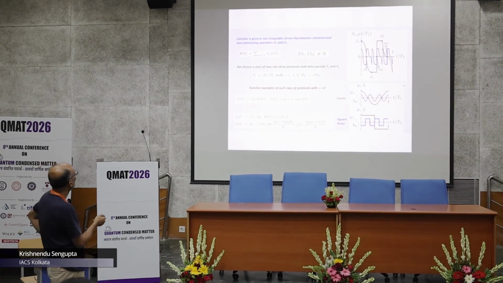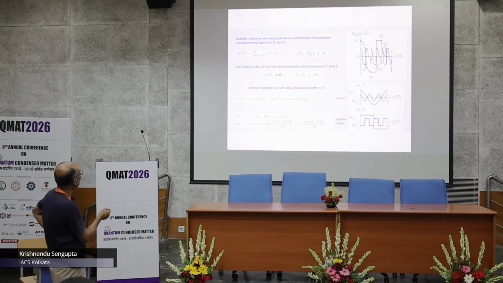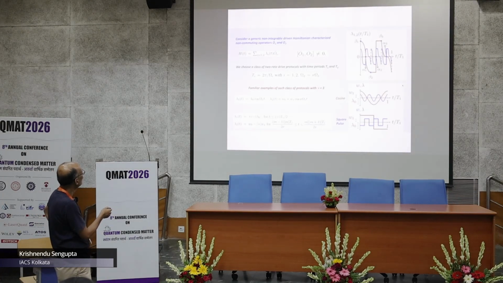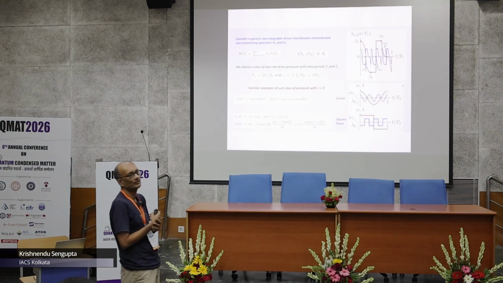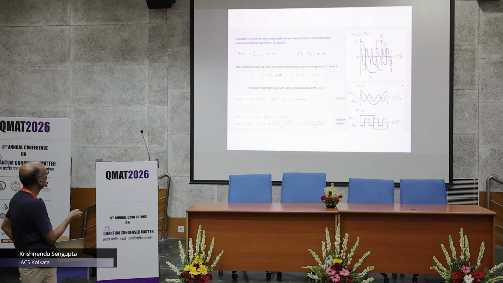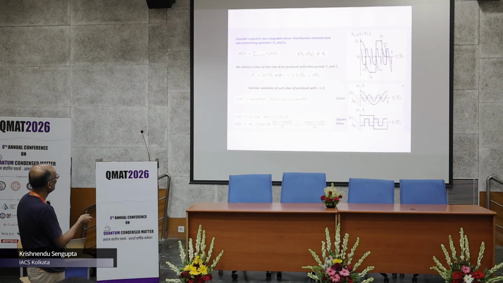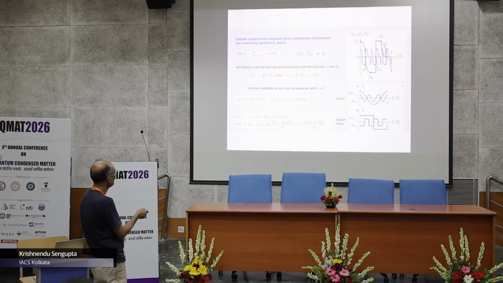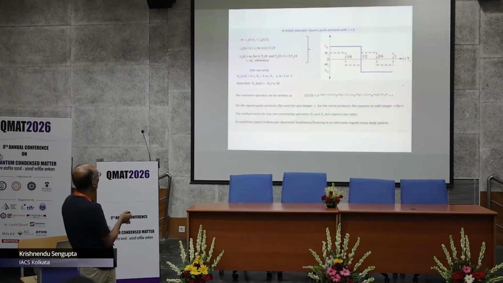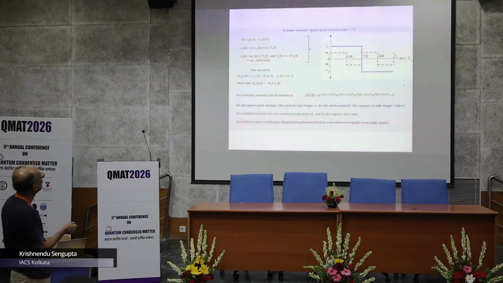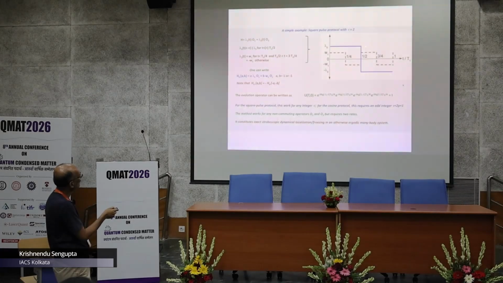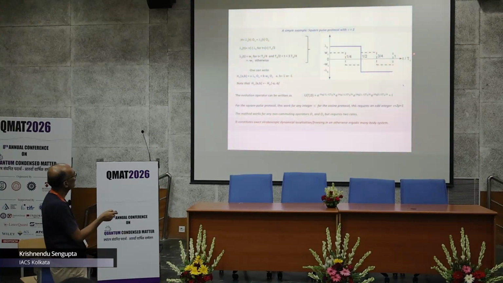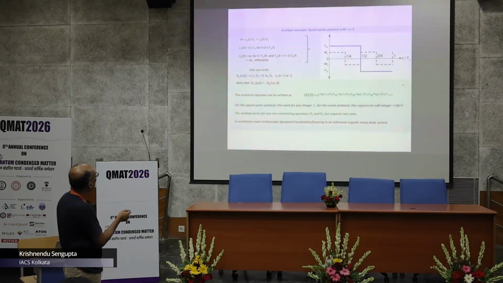Okay. So, now we are going to drive this with a two-rate drive protocol, which has periods T1 and T2, and in this talk we are going to talk about the case where T2 is an integer multiple of T1. Familiar examples are cosine and square pulse, and for most of the talk I am going to talk about the square pulse. So, why does this kind of thing reduce heating? The simplest thing to see is to take a square pulse, where the first drive has a period of T1 and the second one a period of T1 by 2.